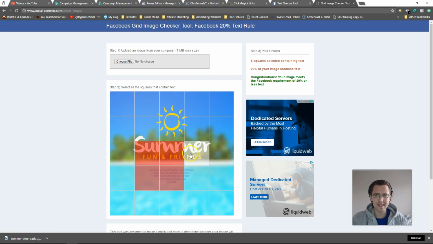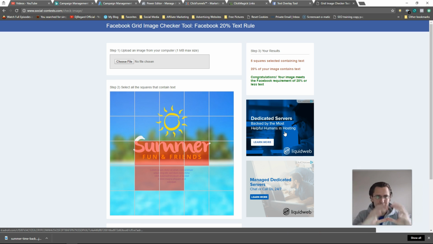But if you see something like this and you try to push the image back, that's not going to work. The only thing that will work is making your text smaller or somehow making the image bigger in comparison to that, which is the same thing as just making your text smaller, right? The optimal Facebook image size is 1200 by 678, because that gives you the highest quality, and at the same time you don't have to crop the picture, everything shows up.